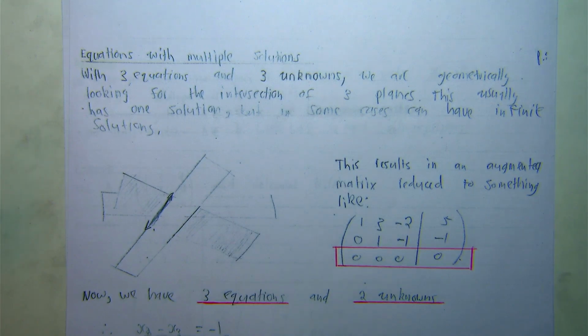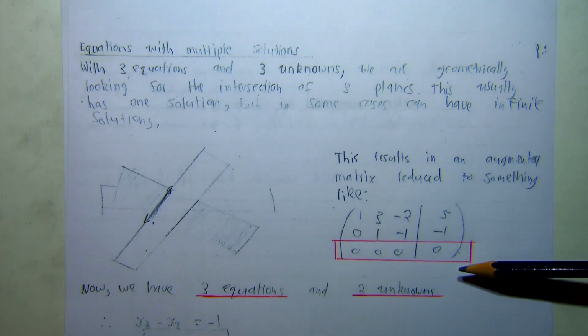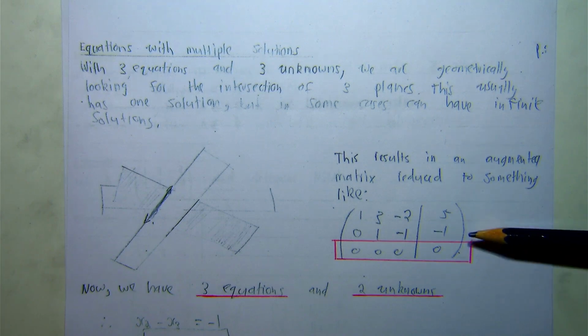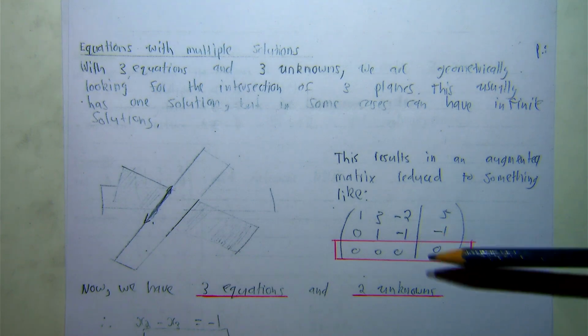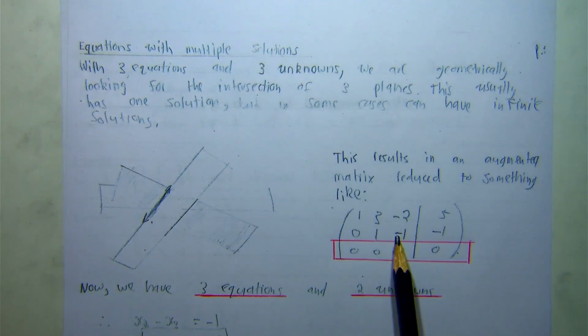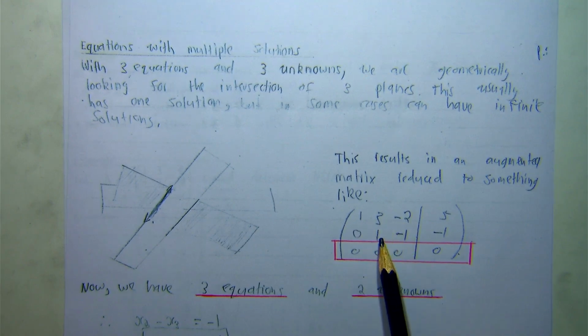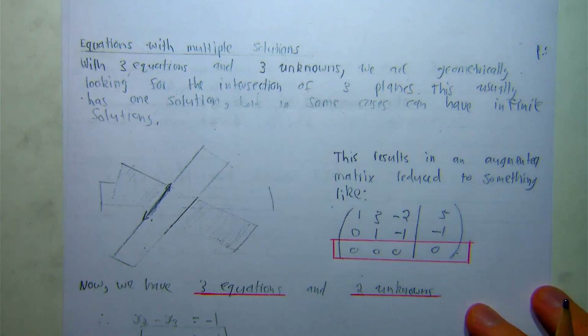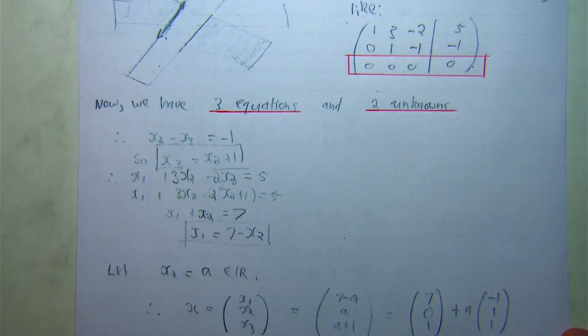And in cases like this, when you're working on getting that reduced form from your augmented matrix, you end up having a row completely equal to 0, which contains no information. And then that means to solve the rows above, you need to let one of the variables equal some free variable alpha. So let x2 equal alpha, and then work out how x3 and x1 relate to x2. And then you get this line, this equation of solutions that is infinite in its possibilities. So let's look at an example of that.